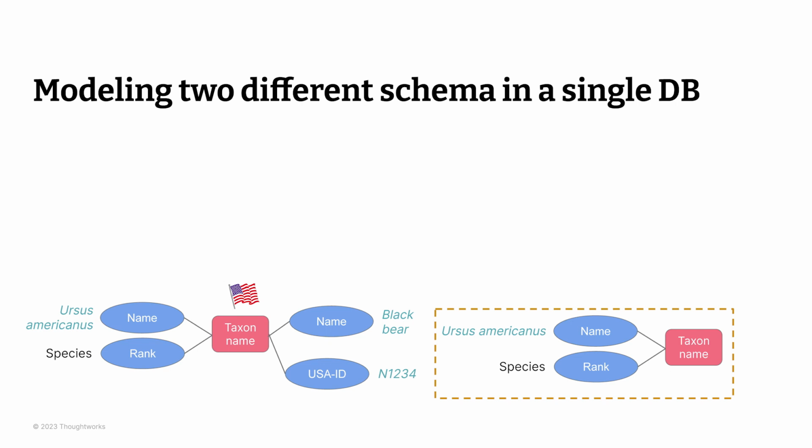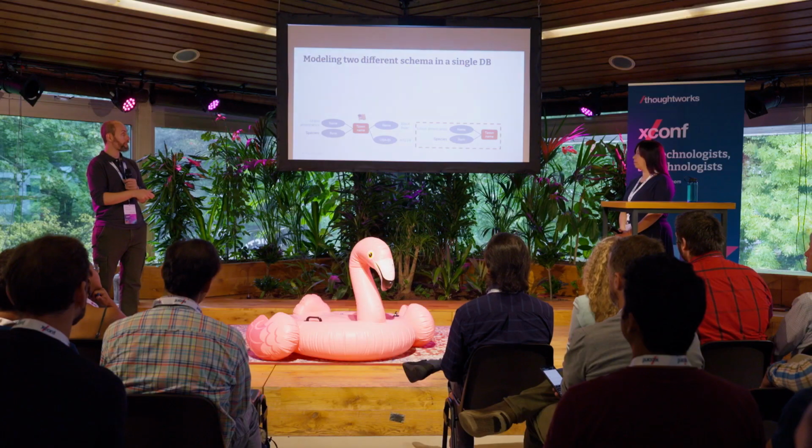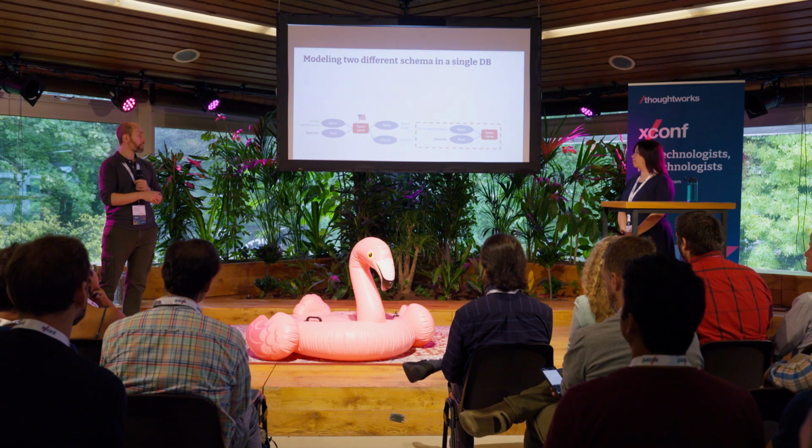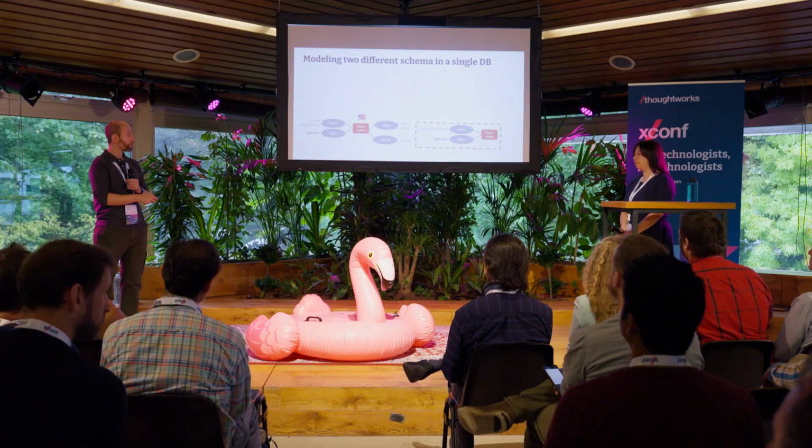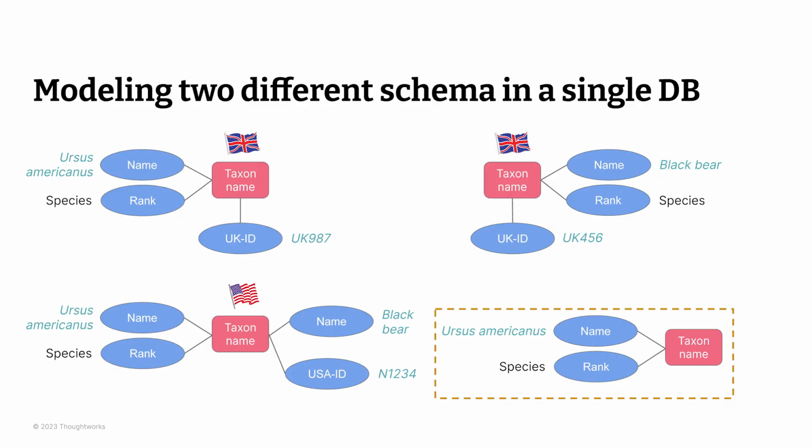And so if we now go to how we modeled the American species, what we had is the taxon name entity, and in the US database, all names, so both the scientific name and common name or any other synonyms, are all attached to the same entity, and they're given the same ID. And so that's pretty simple. Everything just goes onto the one entity. But in the UK, they like to do things a little differently.